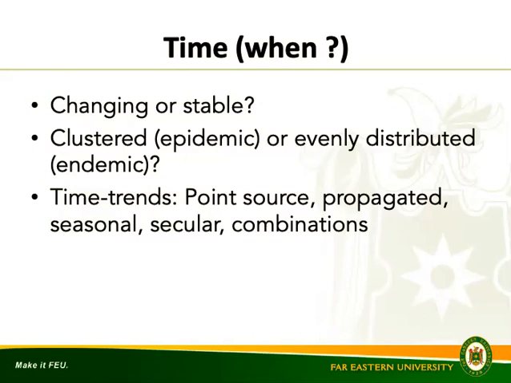Then the occurrence of disease characterized by time, which is another essential part of the basic triad in descriptive epidemiology. So the occurrence of disease, it is said, changes over time. Some of these changes occur regularly, while others are unpredictable. So characteristics of time describe disease's occurrence in terms of an epidemic curve or attack curve.